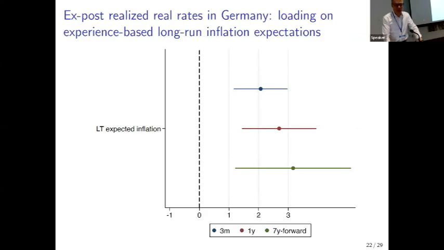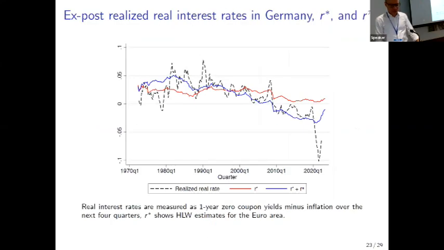A brief look at international evidence. When I do the same thing for Germany, I get a slightly higher coefficient. These are realized real rates that I'm explaining here. Same pattern as in the US: the coefficients get bigger as I go to longer tenors. In terms of explanatory power in Germany, it looks like this. Again, inflation expectations help a lot to explain what's going on relative to just a natural rate series alone.